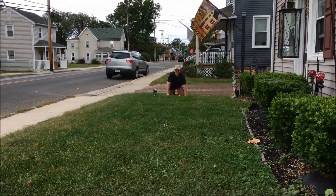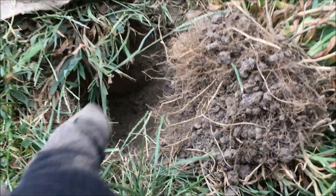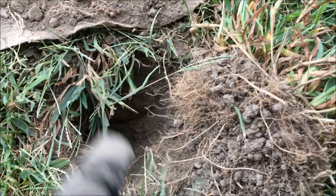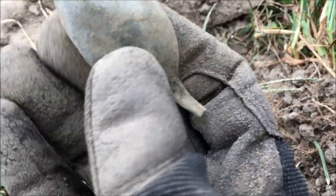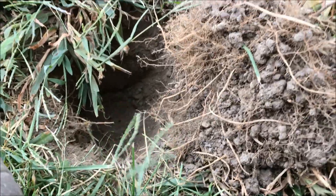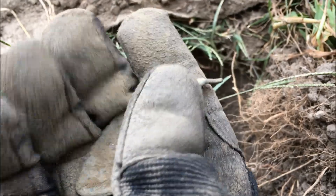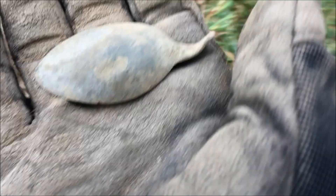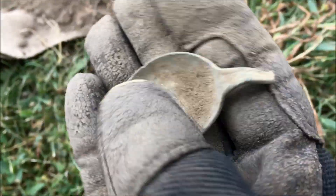Kyle, what year was your dime? Oh, modern 2000 dime. On my first hole of the day I went down and there was a bottle cap — I was like, oh, that's a crappy start. I rechecked the hole, there was more signals, I pulled two nails out, even more signals, went down deeper, and got this spoon bowl. This was ultimately probably about six inches down. Just a bowl, nothing too ornate or fancy on it, teaspoon size. Like I said, I'm just starting the front yard and this house goes back to 1822. It's got a good sized backyard too, so I'm hoping we'll find some good stuff today.